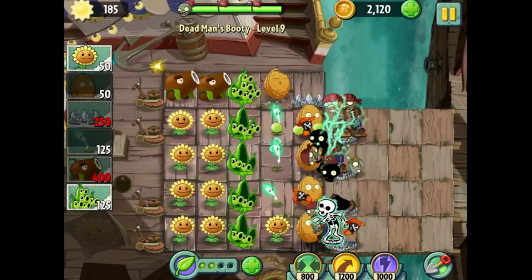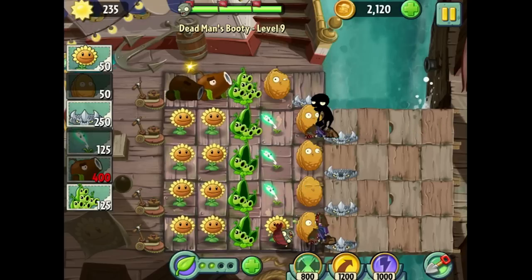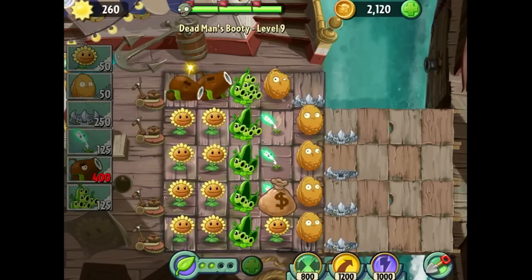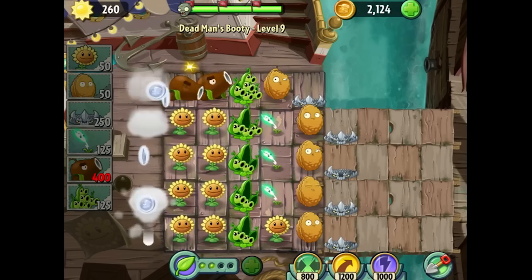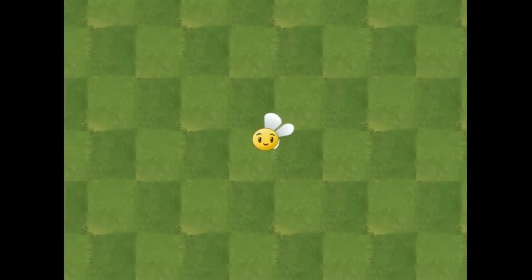Put on one more of these lightning things. I did not mean to even click that cannon, but thankfully I didn't need them. There we go, got some money. So I don't know how many of these I can pull off in today's video, but we're starting with two plant food, so that's always good.